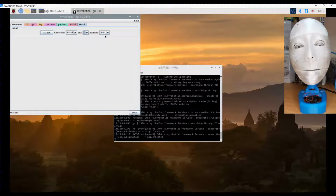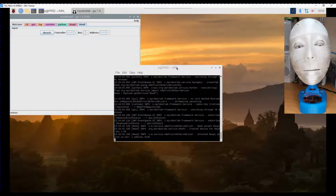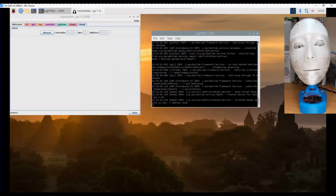Now, the address for the I2C drive, or the Adafruit 16-channel driver, is by default 40 unless you change the jumpers. In the previous build of Fred, it was set at 40, so we'll leave it as that, and then we can attach it. So you can see in the background, every time we do something here, it actually shows up in the status in the CLI, command line interface.